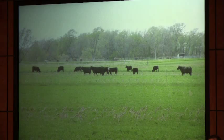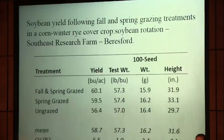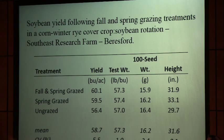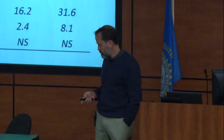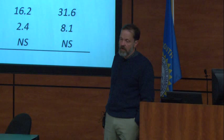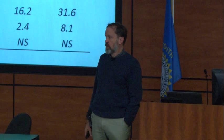We also did some work looking at grazing — specifically grazing a winter rye cover crop raised between corn and soybeans. We looked at fall-and-spring grazing, spring-only grazing, and ungrazed plots, measuring soybean yields. Fall grazing was pretty much continuous — the field was fenced off and cows grazed for three to four weeks. Spring grazing was mob grazed — cattle were only on a given plot for one day then moved to the next one. We didn't see any negative impact on soybean yield; the trend was actually for a little better yield where we had grazing.